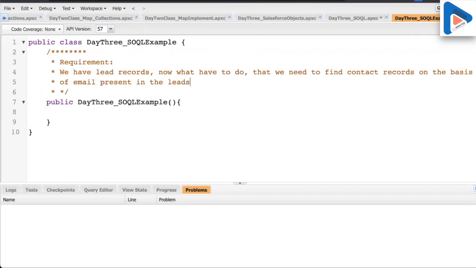We need to find the contact record on the basis of the emails present in the leads.